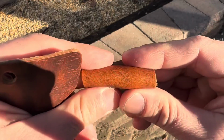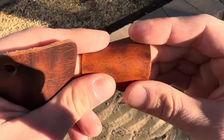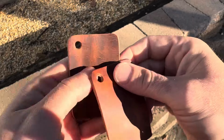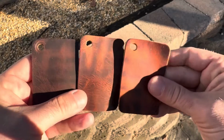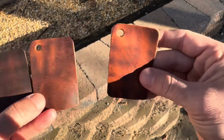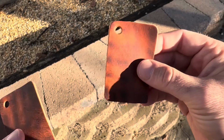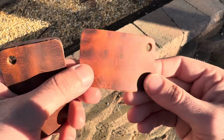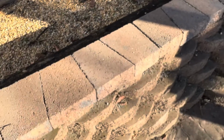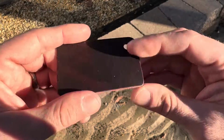Yeah, really nice toasted vanilla notes coming through there. So there you go, Olmo, cognac, and walnut all next to each other. The Olmo by far has the most dramatic grain break. Really shows those orange notes underneath. Really beautiful. And then here we go, another brown for us.